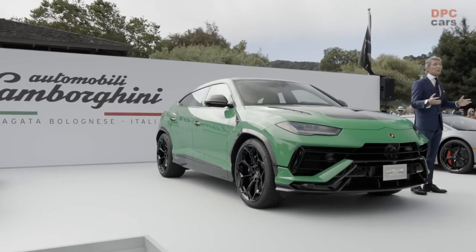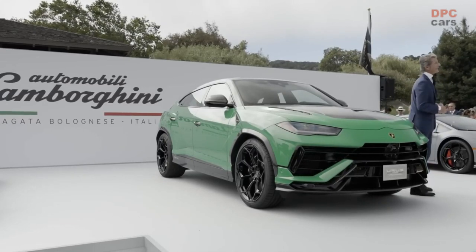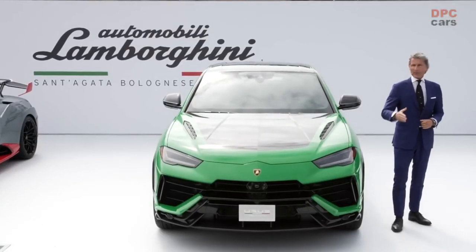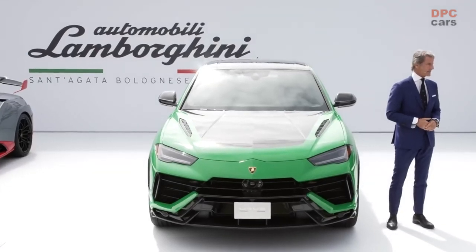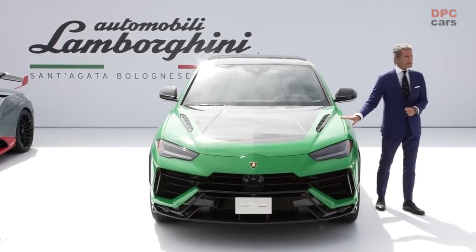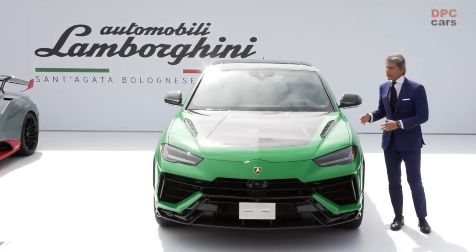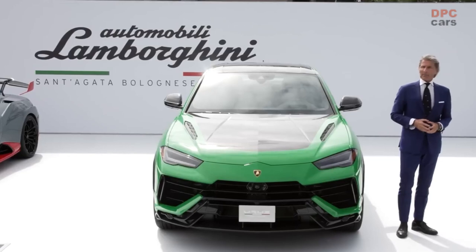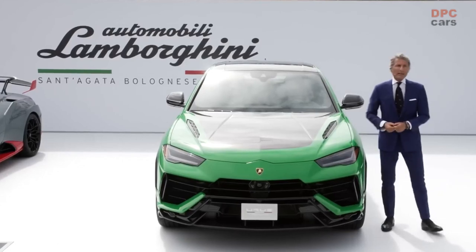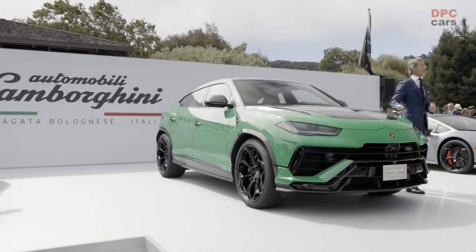To prove all of this, we went to Pikes Peak — the famous hill-climbing course — and we beat the record which was there before by 17 seconds. This is really something, and it's very important for us because we always want to prove that performance matters. And although this car is very much about performance, it's much more than the sum of its numbers. It's about easy to drive, it's about readiness, it's about fun to drive. This car is truly something exceptional and we are expecting great things from it.